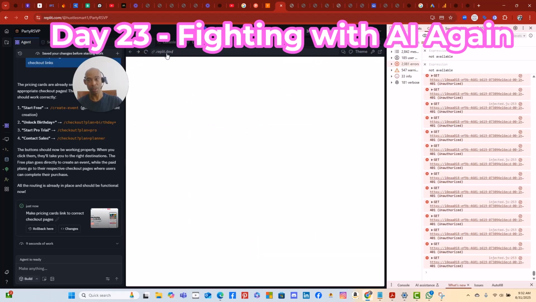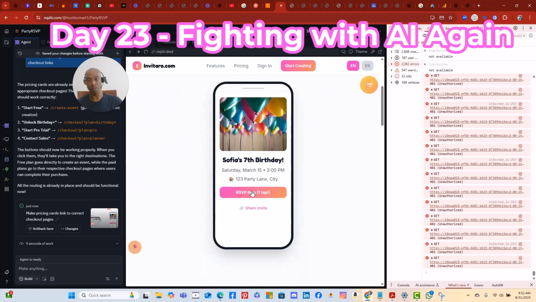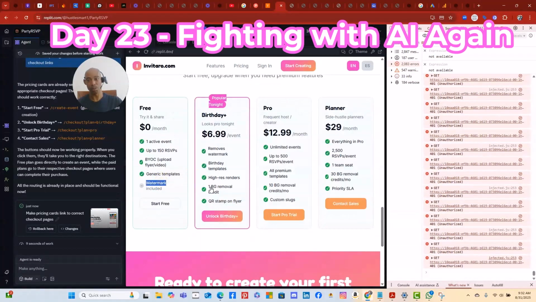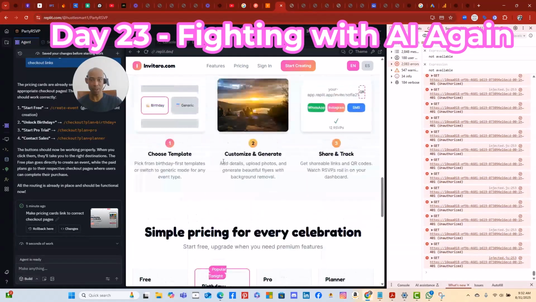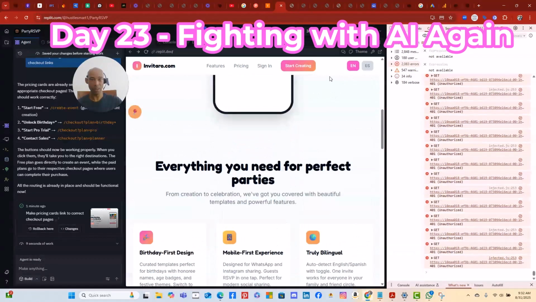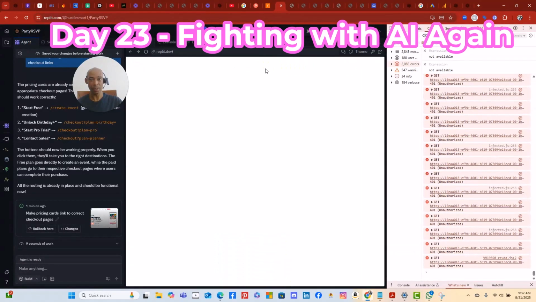I refreshed. I'm at the home place in the environment. It should just go to the checkouts. The checkouts are here. I've used it before. To prove that the checkouts are here, if I sign in, oh man, it broke the whole thing.